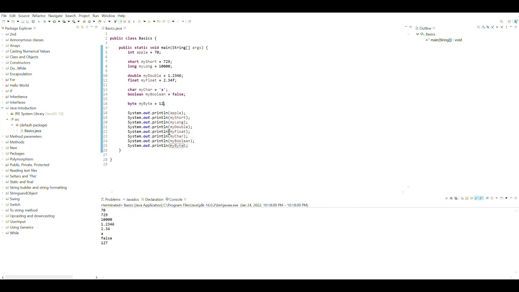Now if I write 128, it gives me an error and underlines 128 because byte can only hold up to 127. And the same goes for negative. If I go beyond that, let's go 129, it doesn't work. But if I go -128, it's all good. Now -128 is one number further than the positive, because 0 is included in the positive.